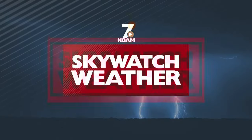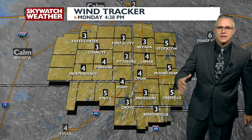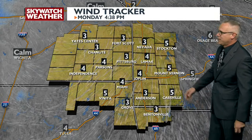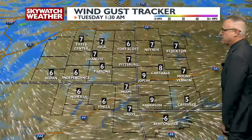Chief Meteorologist Doug Eddy joins us with a first look at weather. Well, it definitely turned out to be a much cooler day for us today after record highs that we had late last week and then into the weekend. But a cold front rolled through yesterday, so quite a bit cooler. Highs only into the 60s. We have a northerly wind kind of ushering in that cooler air on top of us.